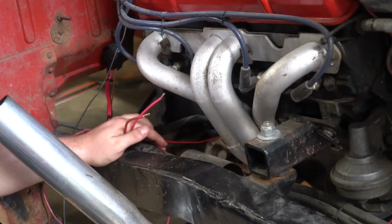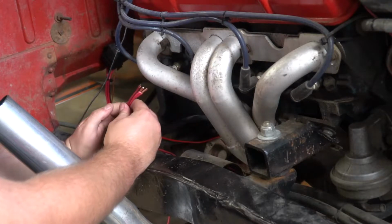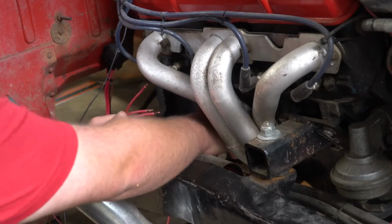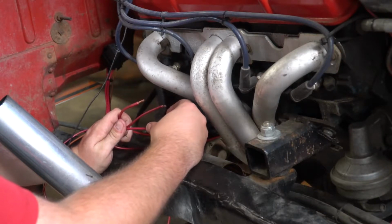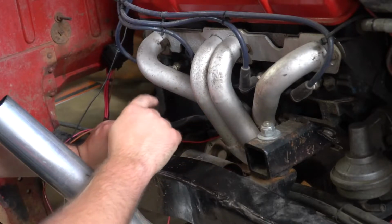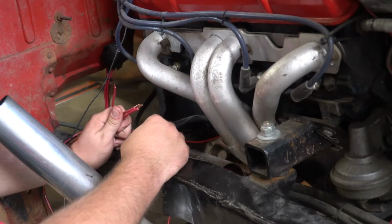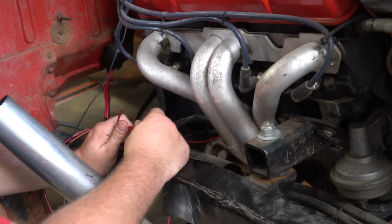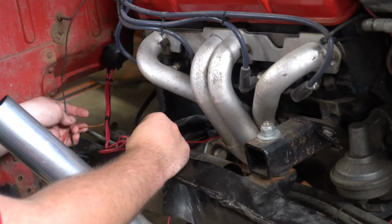The first thing I need to do is I have these power wires right here, and these all need a correct connector to go onto the starter for the main power. I have a really nice main power lead coming straight from the battery, so I want to tap off of that. So I'm going to go ahead and get these with the correct connector, and I'm going to put the rest of the relays right here for all the other stuff.